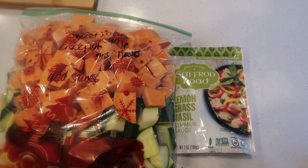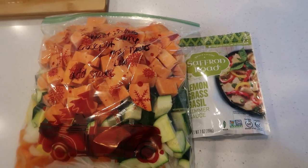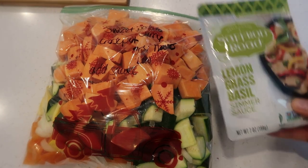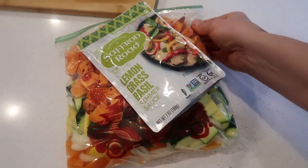Give them quick directions in a little thank you note or just a little thinking-of-you note, and you have a meal ready to go. And it's so colorful, so delicious. And there we go. Meal number one is finished.